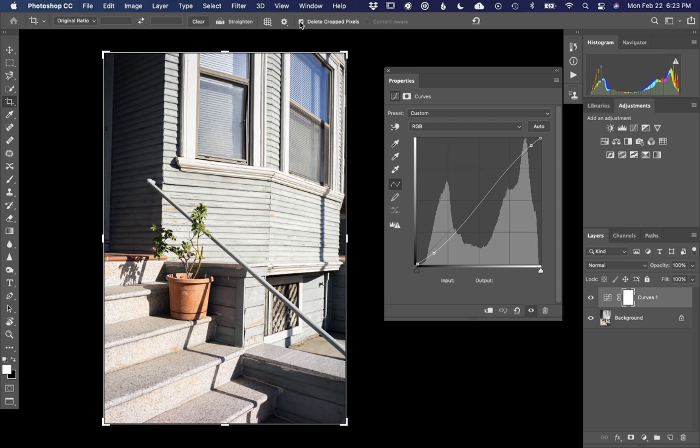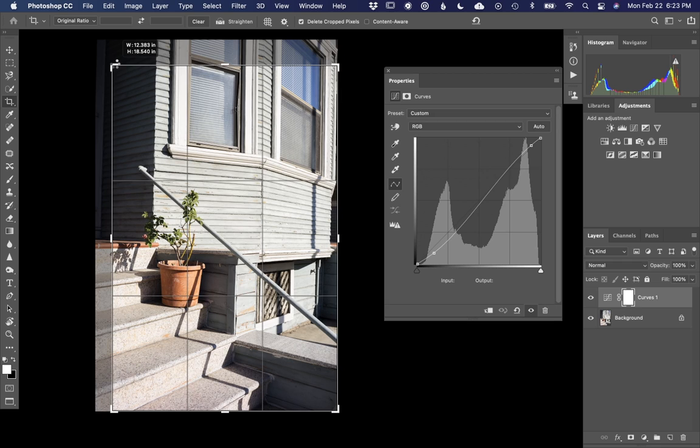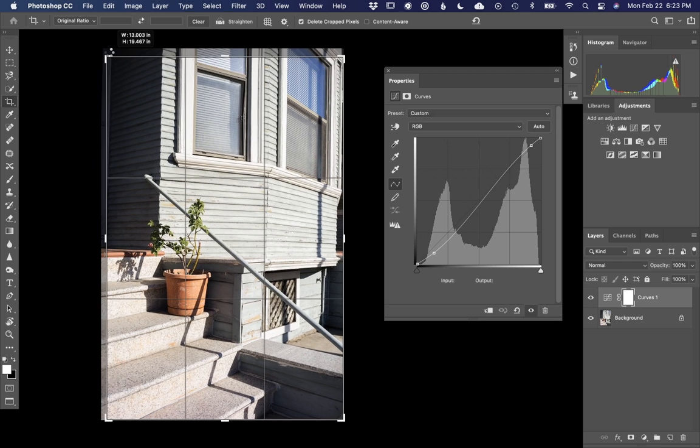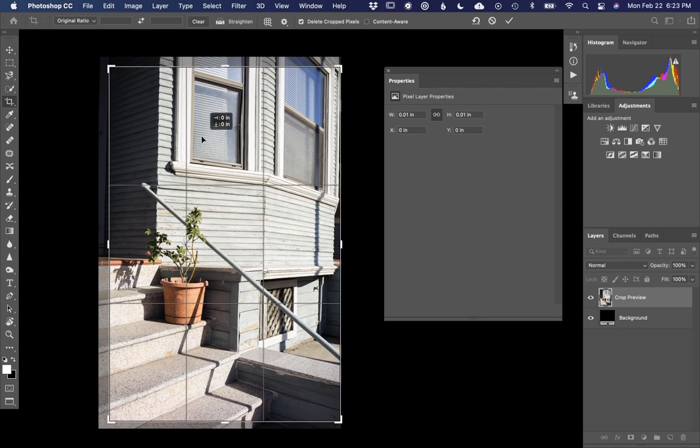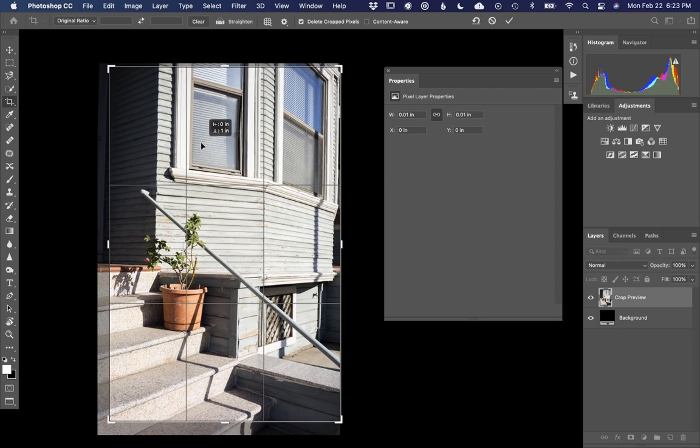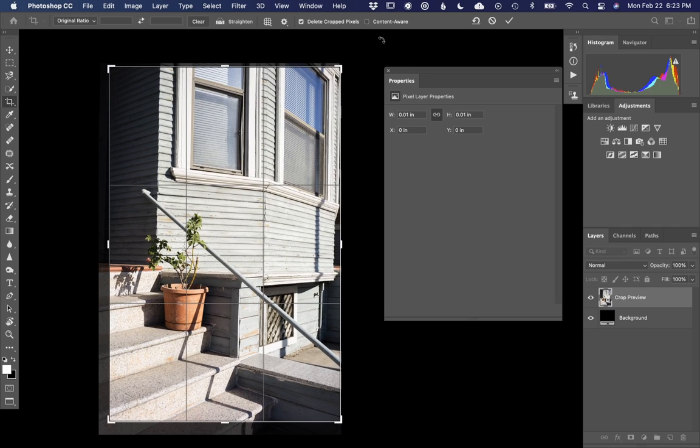If I have this checked and I crop this image, let's see here, I'll bring this up. If I have this checked, it is exactly what it sounds like. Delete cropped pixels. Everything that I've cropped out will be deleted and disappear.